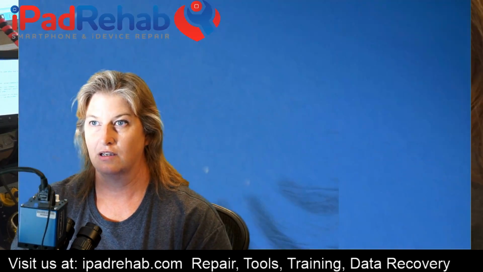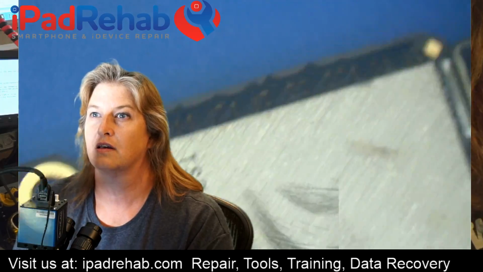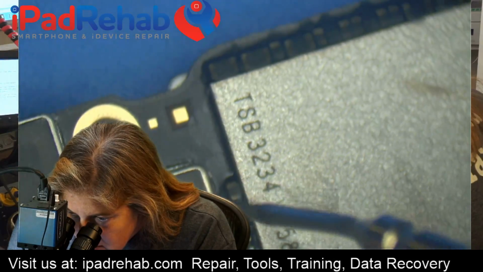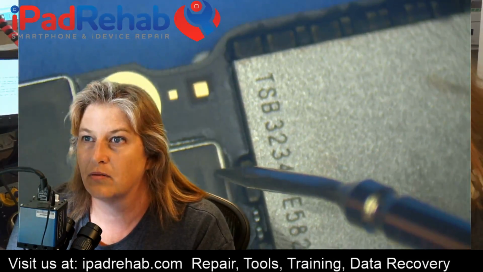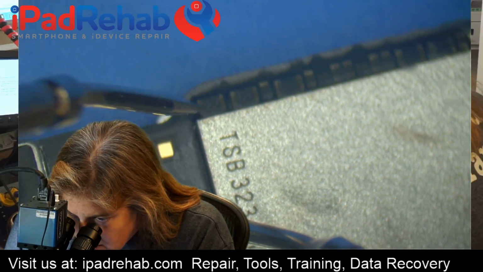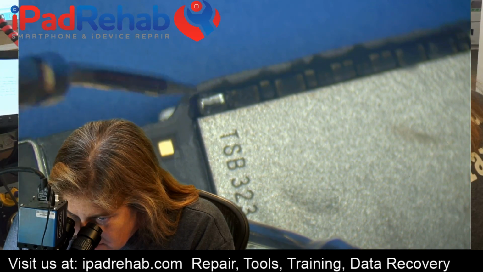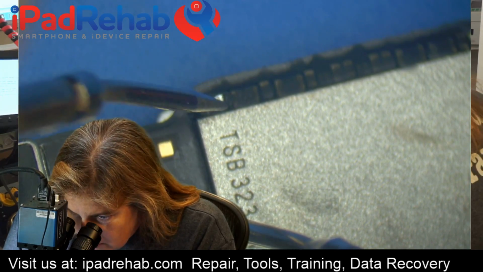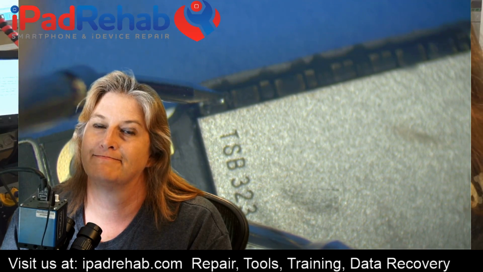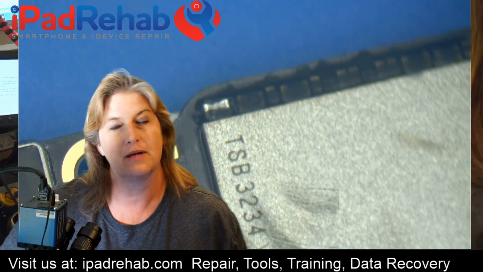So let's see. Flip this sucker over and let's try one of these guys here on the end. All right, so if I do a red probe on ground, and let's dig here. Let's just scrape off this layer. All right, so we can get a measurement. One side is 0, and the other side is 0. Hello. That is a short. There is a short circuit on PP3V0 NAND.